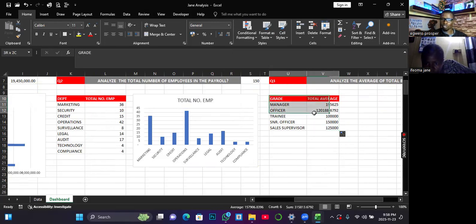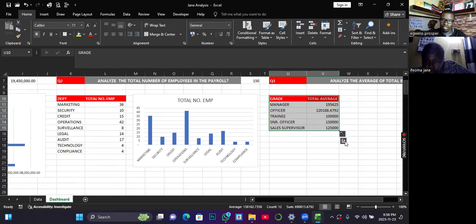Then I need to also visualize it, because there's always a sub question at the end of answering the main question, most times. Because the sub question is actually the question that will help the company to take that decision. And what is that question? Which of the grades has the highest average? Now, I don't want to start comparing values.